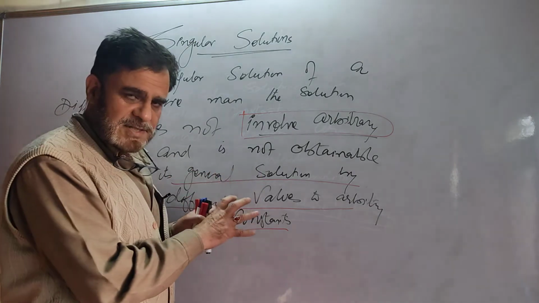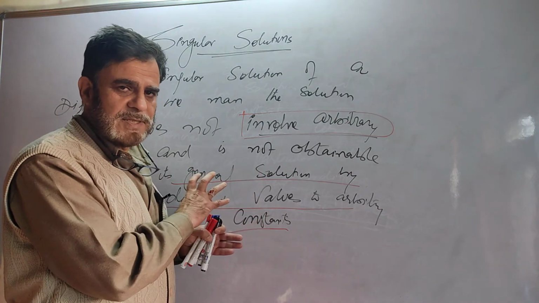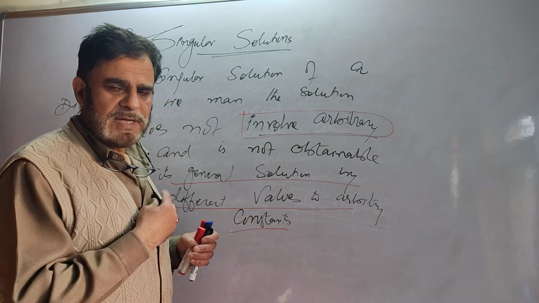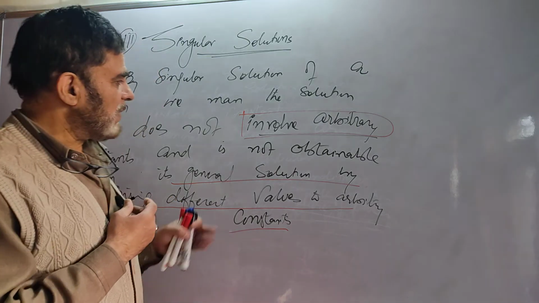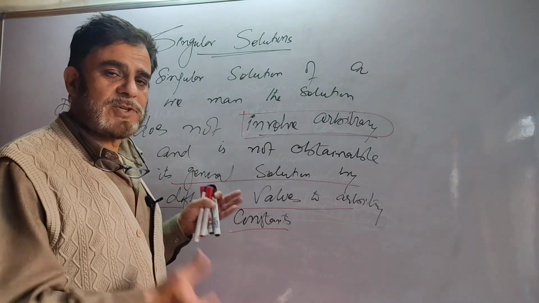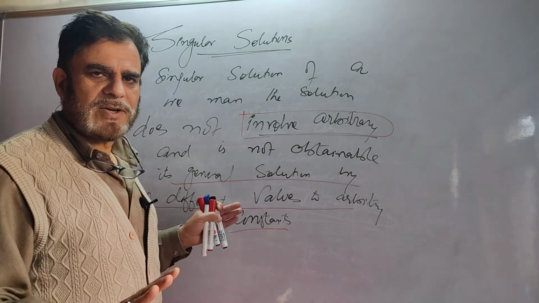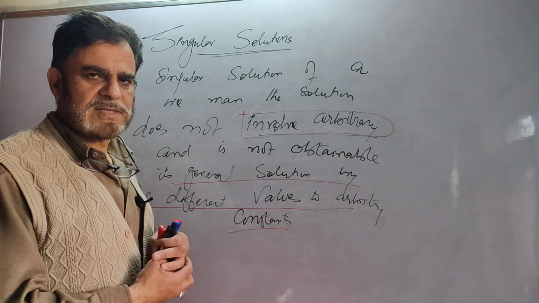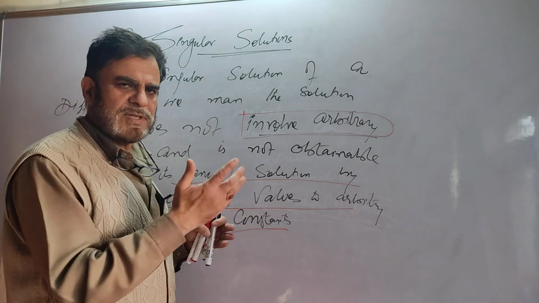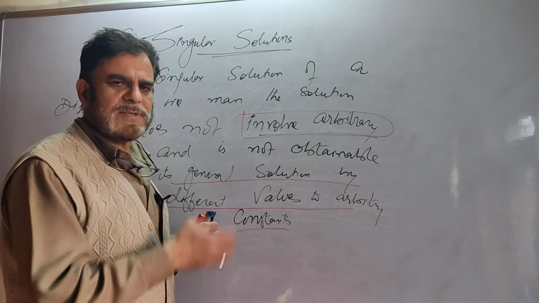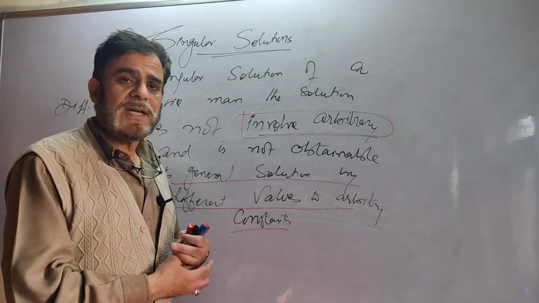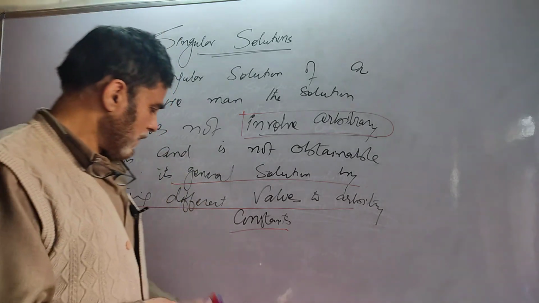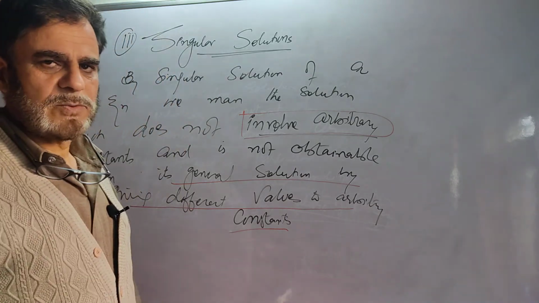But here you should understand that this singular solution is not a particular solution. A particular solution we get from the general solution when we replace the constants by some values, which are defined from the problem itself. But here it is some sort of solution which also satisfies the given differential equation but involves no constant, and this type of solution is not obtained from the general solution. Every differential equation has a general solution, but this is some other solution. There are so many solutions of the problem. This is also one of the solutions, but it does not contain the arbitrary constants. It is known as the singular solution. Okay, let me have some applications so that you will come to know what is the solution of the differential equation.